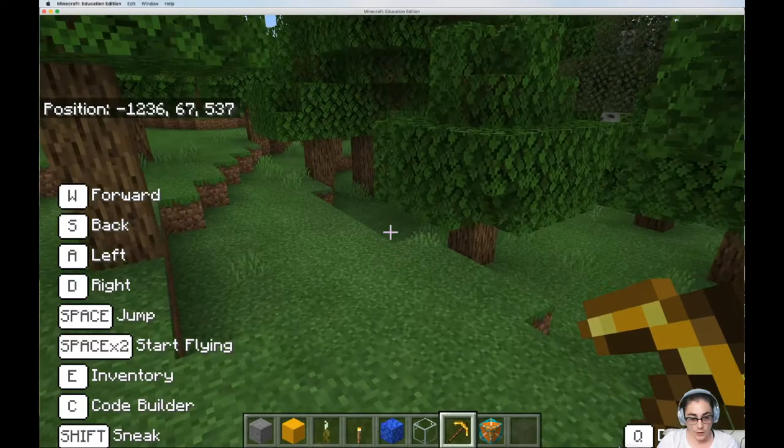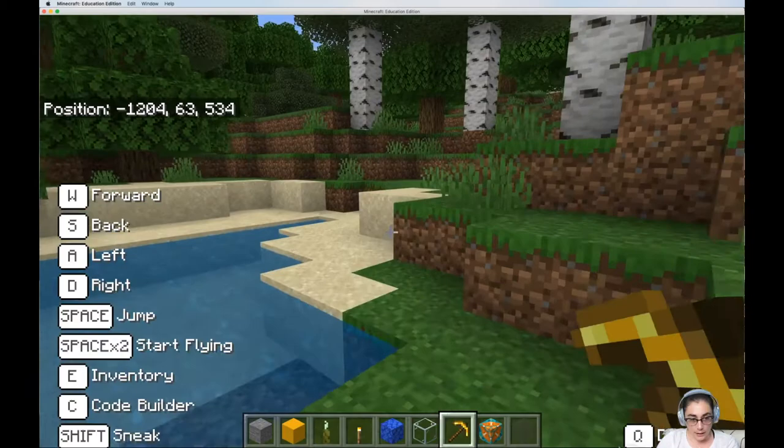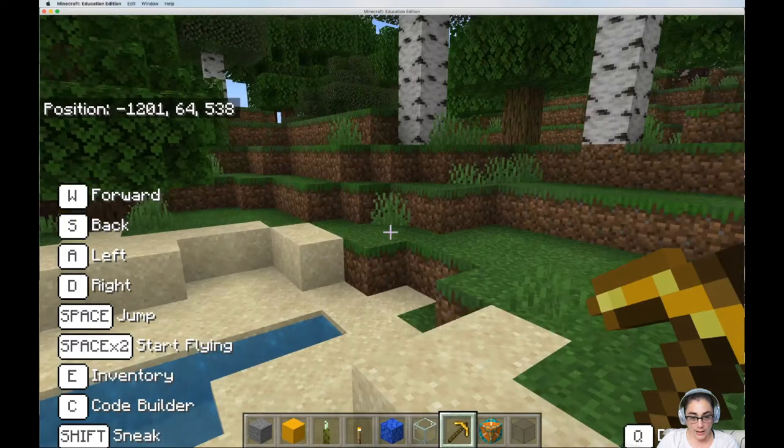Just because, thinking of the way I play Minecraft, I don't want it to be completely unfindable, right? But I guess this is kind of unfindable. I don't even know where I am. Let's just play around with this idea. And actually, that's a good point though. We don't want it to be completely unfindable.